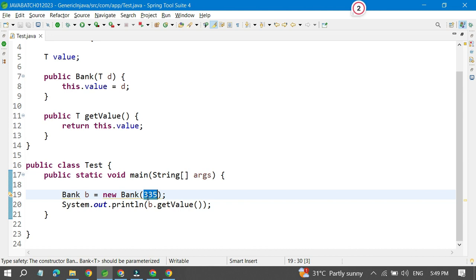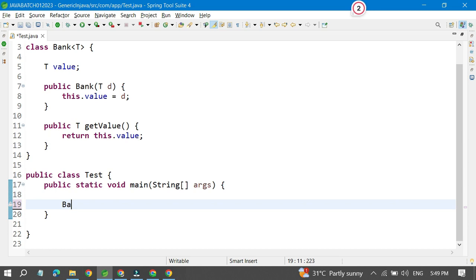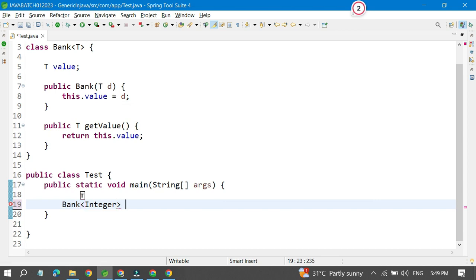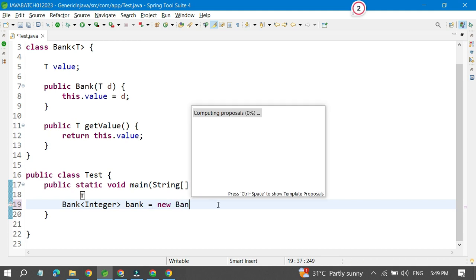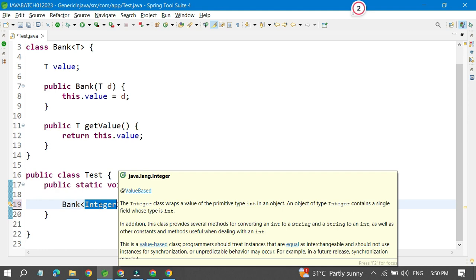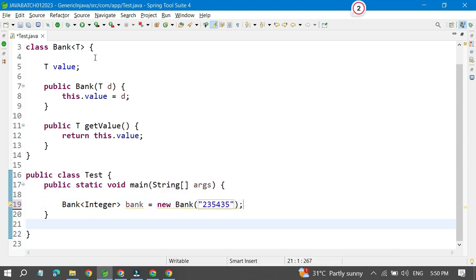If you want to create a bank object and specify the type, like what type the bank is, maybe we are creating an integer type, and we have to pass an integer. So you can say bank equal to new bank. It looks like you are creating an object and we are passing strings here, but you have to specify integers.